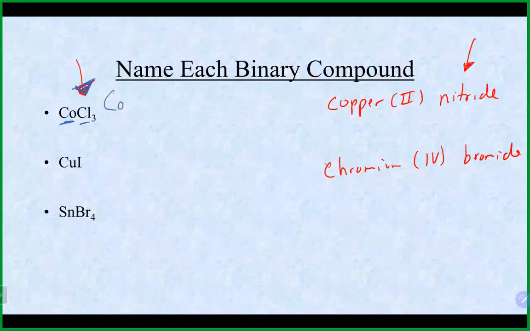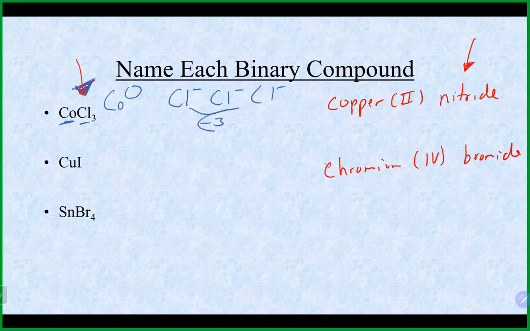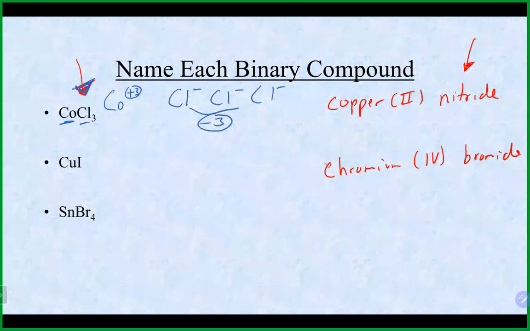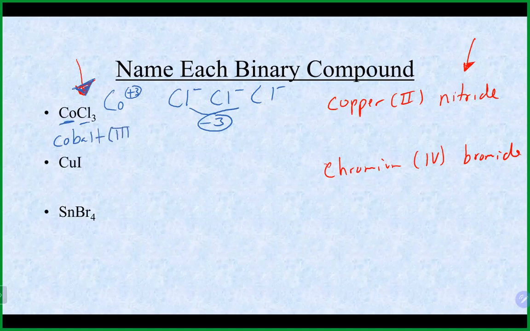So although I may not know the charge on the cobalt, I do know that Cl is group 7, which means it has a -1 charge. And there are 3 of them, which gives us a grand total of -3 for the negative charge. That means the cobalt needs to be +3 to balance it out to 0. And that means the full name here would be cobalt, Roman numeral 3, again for the charge. And even though we have 3 chlorides, it doesn't matter. It's just going to be chloride at the end. So cobalt 3 chloride. Any questions on that one there?